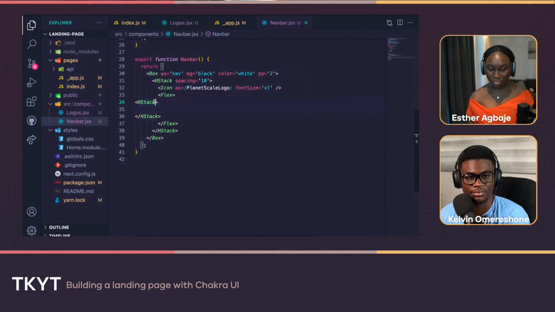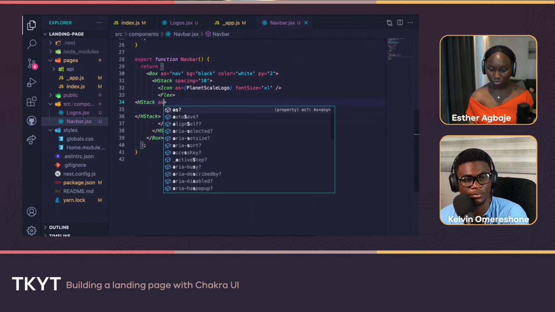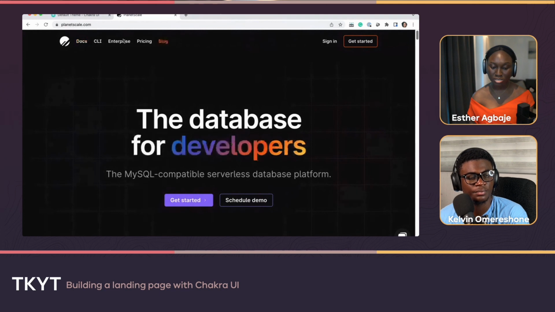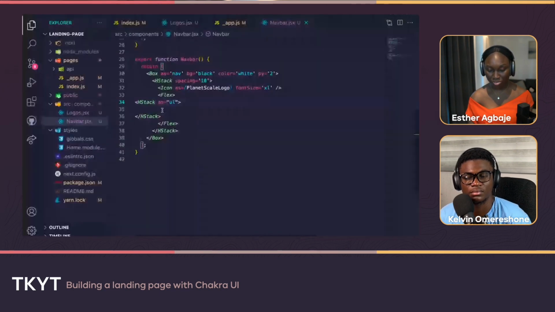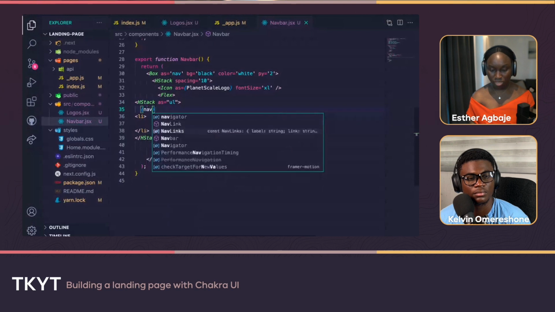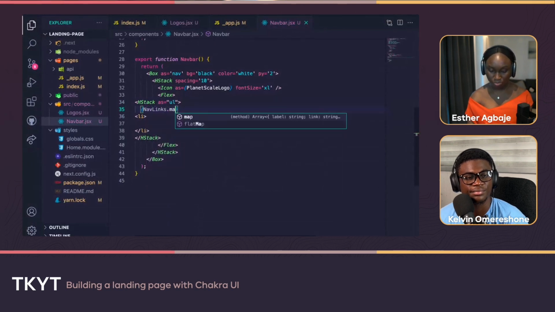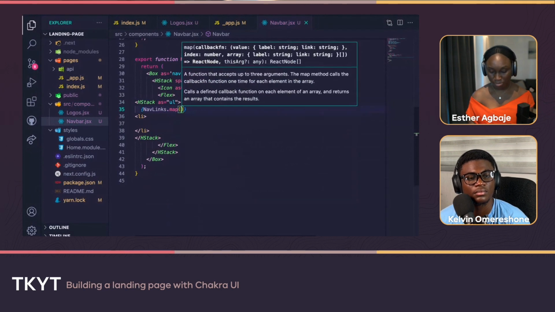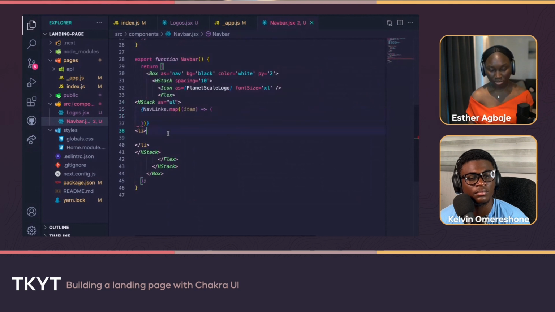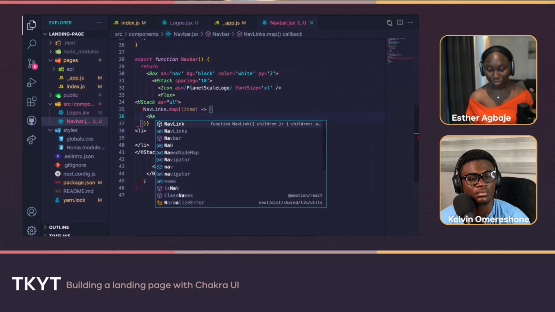So now we know that for our navigation links, instead of just leaving them as random elements like maybe a div, we want to make sure that they are semantically correct. So this HStack, we're going to render it as an unordered list because in actual sense, all of these are list items, right? They're not just links, they are list items. So then we're going to render an li, which is a list item, right? And this is where we're going to map over. So we're going to map over our navLinks. Yeah, I think we named it navLinks, right? Let's do .map. We're just going to select an item. And then we're going to render the NavLink component we created at the top.